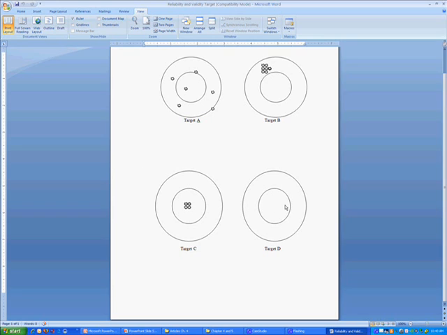Now, what I want you to do is to print this off in the discussion board, and explain to me, and you can post these back up on the web or send them to each other, how can we have a rifle that is valid but not reliable? This one up here is reliable but not valid. How could we have a rifle that is valid but not reliable? Where would the targets hit, assuming that what we want is to hit it right in the center? So I'll put that on the discussion board as well.